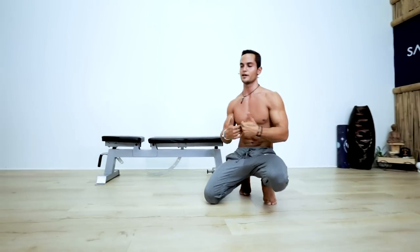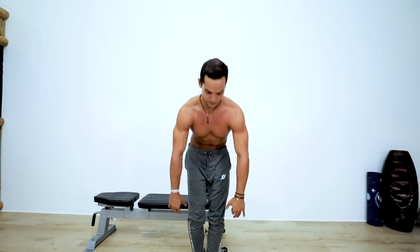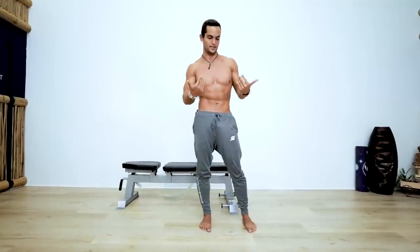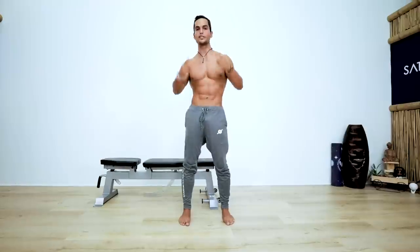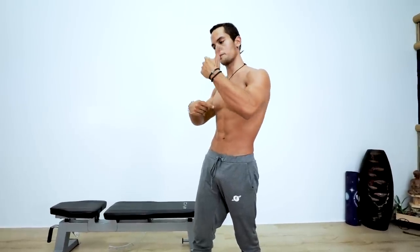Now, if you see that X, people say, okay, as fast as you can, but you see me, it probably takes me like 1 or 2 seconds. It is the same as if you are doing a deadlift. The tempo of the deadlift is actually to be as explosive as you possibly can, but obviously if you have 400 pounds and I'm weighing like 160, it's gonna look very, very slow. But the mentality is to be fast on the movement, not as explosive as before, but with enough force that you are not controlling that concentric, if that makes sense. And in the eccentric, 2 seconds is good. You don't wanna overdo it, because that is gonna come later on when we work towards hypertrophy, which is the third exercise.